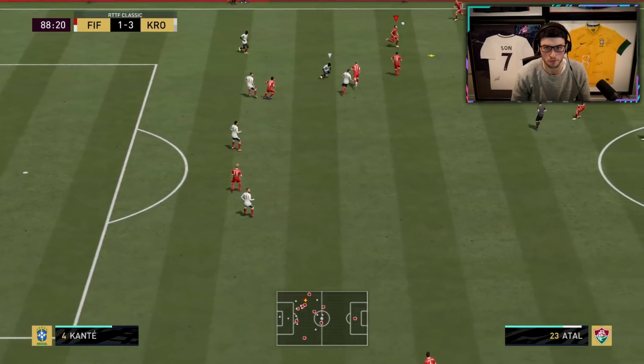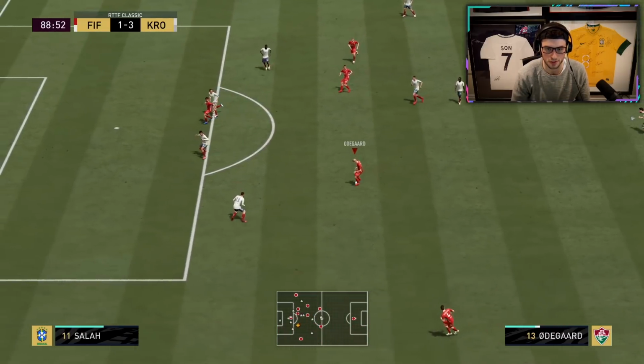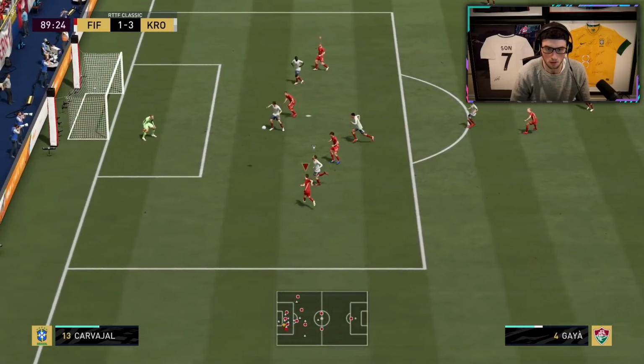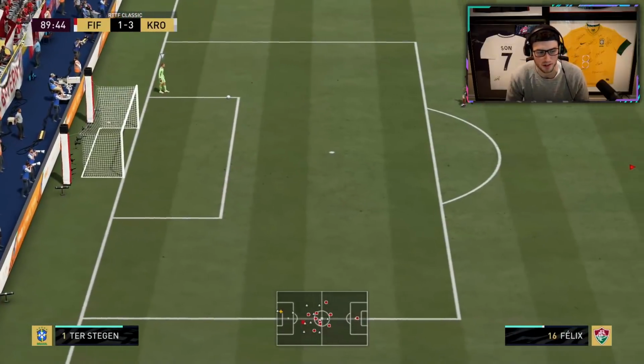Bro, they all play 4-2-3-1, man. And I put drop between center backs, both CDMs. Yep. That's the tactics, dude. Oh, my gosh, bro. If that's Marcelo, we're cracking that top corner.